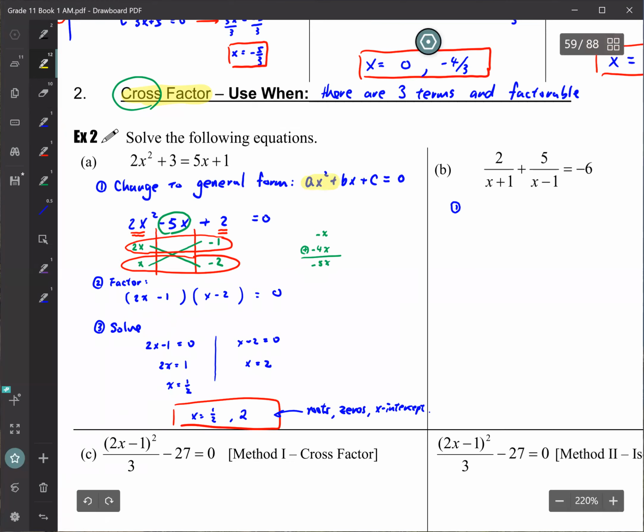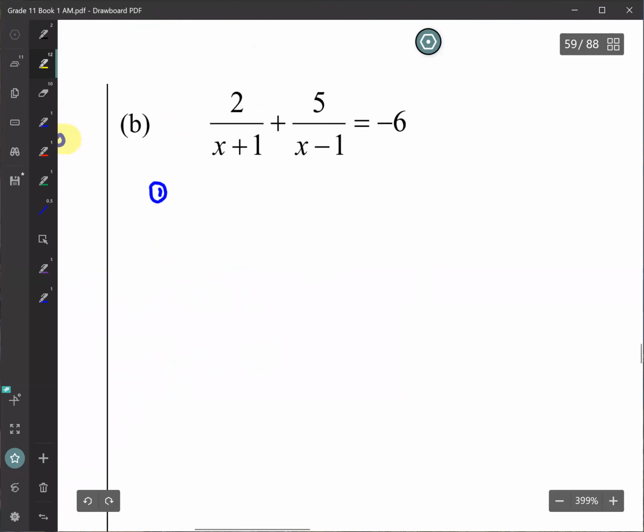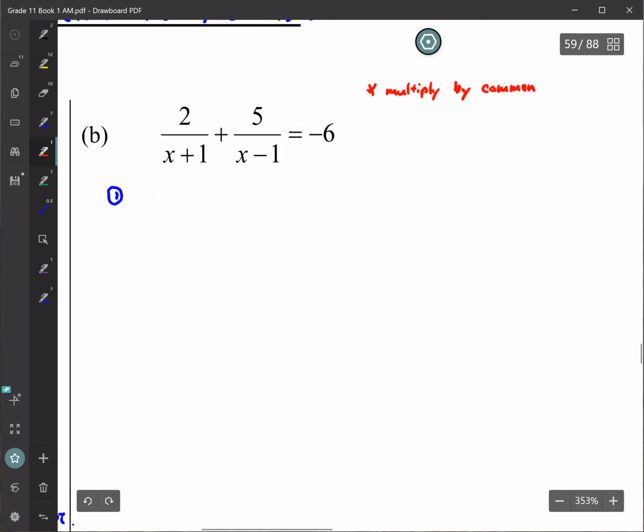Okay, as you can see on the left side, the general form doesn't have a fraction, with a variable in the denominator. So if you look at this, that will be the first thing you want to make go away. You don't want to have a variable in the bottom. So to do that, we are going to multiply everything by the common denominator. You can write it on the side here.